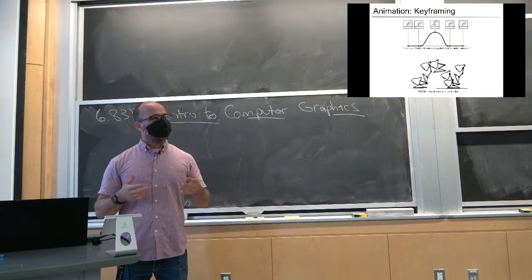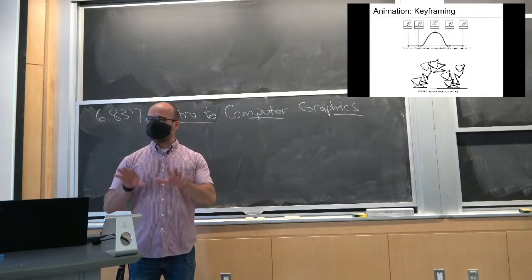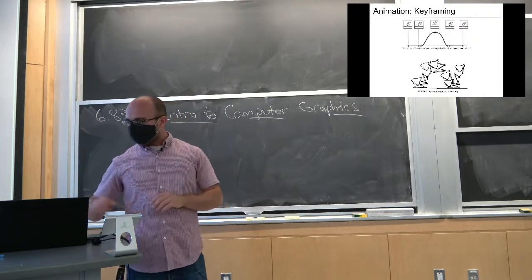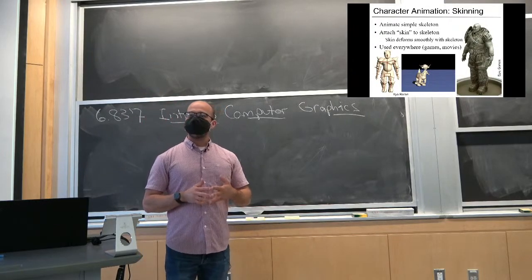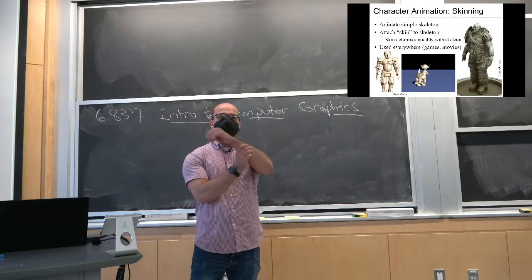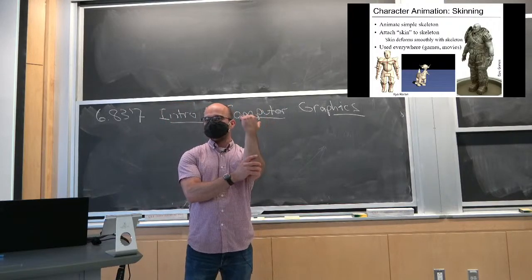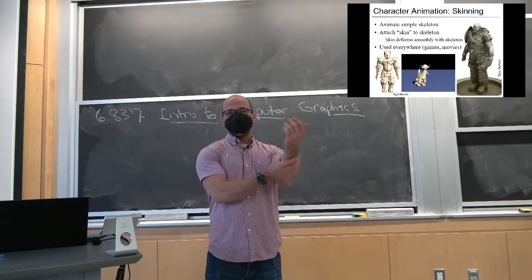In animation, we'll start by talking about keyframing. Notice we have a lot of images from Pixar. That's not just because I once worked there. It's because that's where a lot of this technology came from. So here's Luxo the lamp, taking a little hop here. We'll see that the basic way of representing an animation is like a curve in the space of rigid motion. So it all fits together with the lectures that came before it.